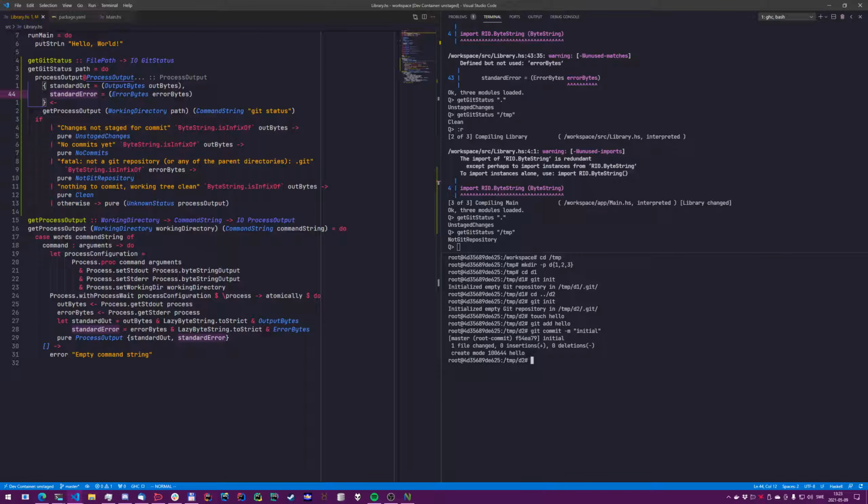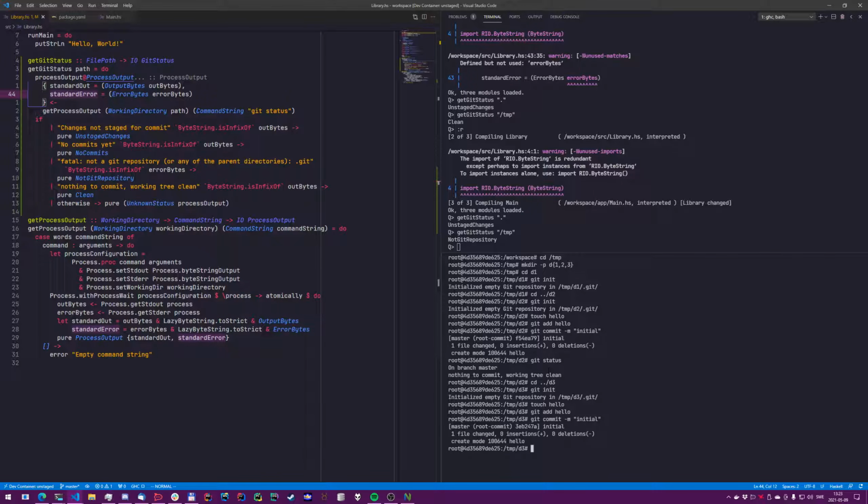And now this should be, if we run git status here, number 2 is nothing to commit working tree clean, right? So what I'm going to do is I'm going to say d3 and say git init, touch hello, git add hello. And now we're going to change hello.